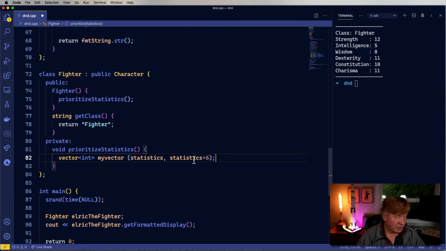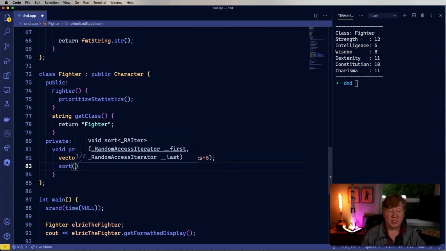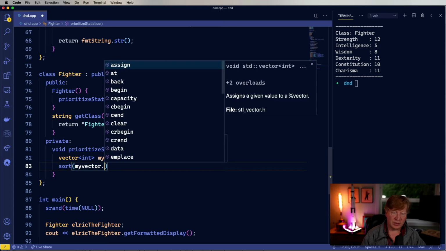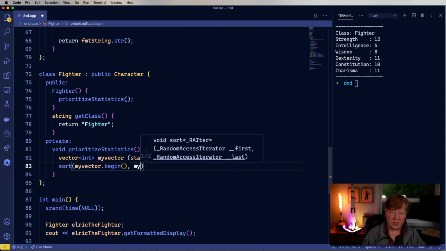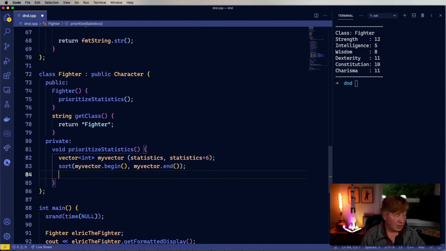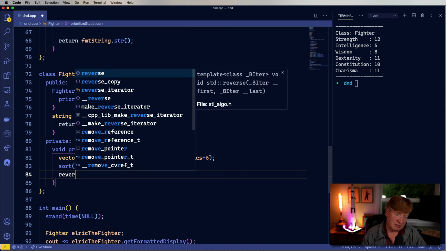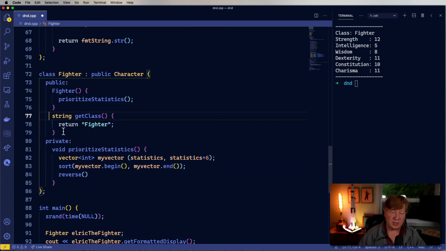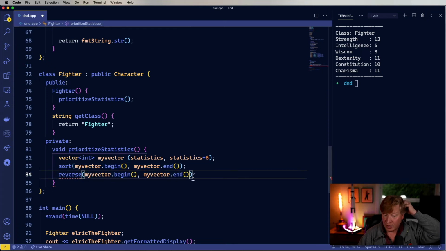So we got our vector of integers. And now we want to go and sort them. So let's see, sort. We take that vector and say I want to go from the beginning to the end and sort it. Sort is actually going to go in ascending order, meaning the lowest first. I think that's not quite right in this case, so I want to reverse it. And that's another thing that you get from algorithm, the ability to reverse stuff. So this is a lot of cool functionality for free.